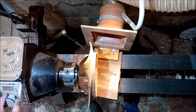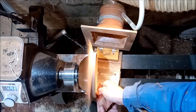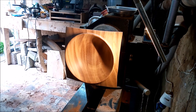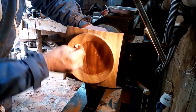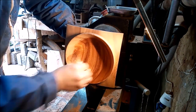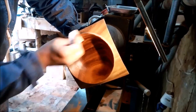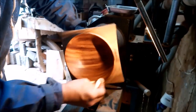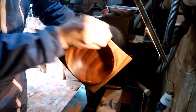Look a little bit on the other. Right, I've sanded it and I've cleaned it. I'm just going to go through my normal finishing process, which I went into in detail in the Genie lamp. And if you're interested in how I finish, I'll put a link to the Genie lamp at the end of this video, and where I go into how I finish. Right. This, I'll just crack on with the finish rather than going into detail with it.